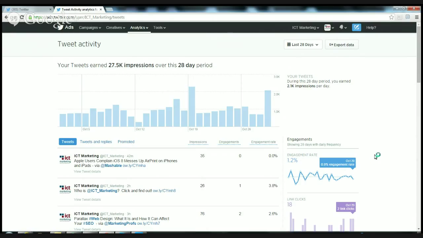But if you have a smaller schedule, maybe you're only tweeting 5 times a day, maybe they're grouped together around a certain time frame, whatever your schedule might be, you're tweeting at the wrong time if you're not getting any impressions. It really has nothing to do with any content at all. It's just the times that you tweeted: were people online on Twitter to see it? And that's pretty much how that breaks down.